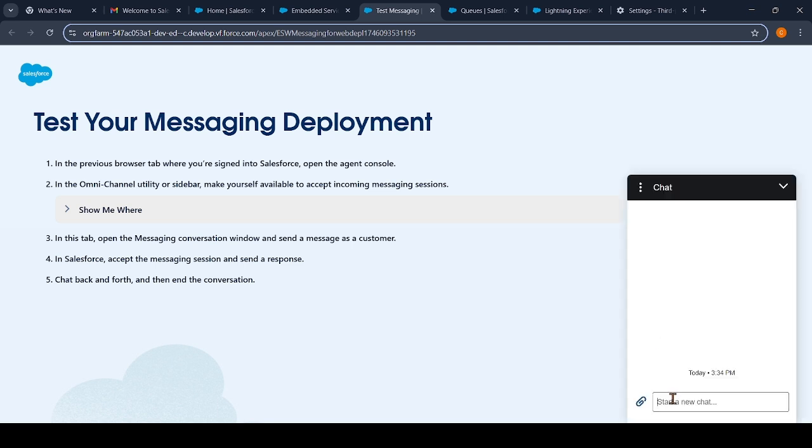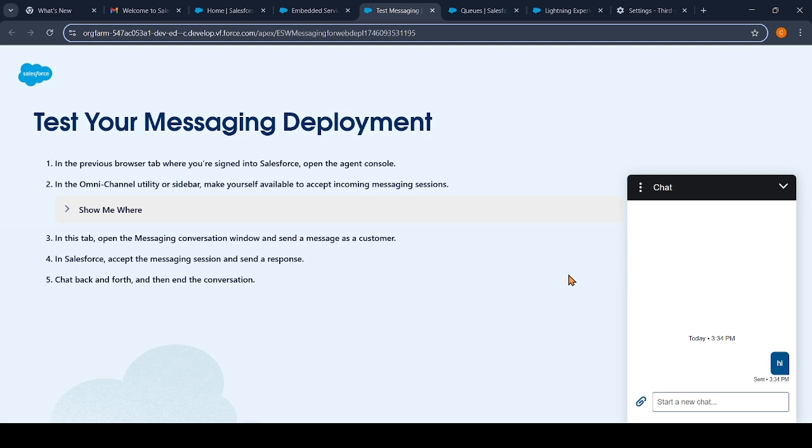As I clicked on this, I am able to send the message. But a question arises: why is this message not being passed to the agent, and how does an agent accept such a chat?